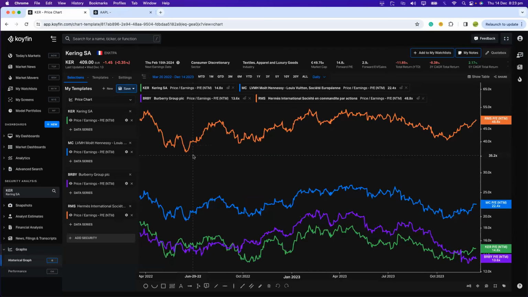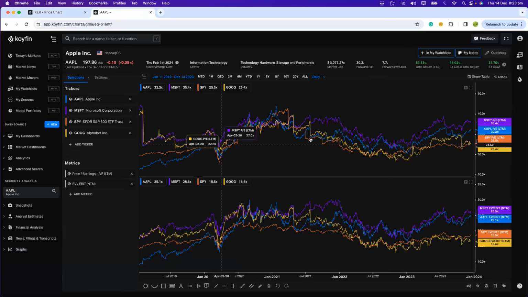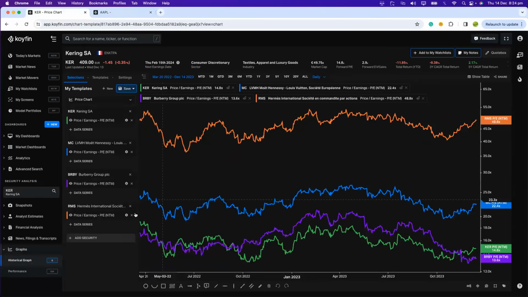You'll probably see, as we venture a bit more into this comparative stuff, the value of the fundamental chart because it does all this so much quicker. All I had to do is put in 4 securities and then pick one data series. Here it's a bit more work, but that's why we've built the fundamental chart, to take some of that work away from you.